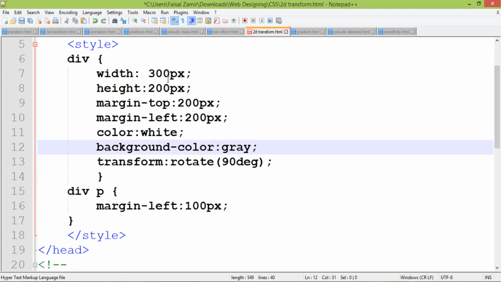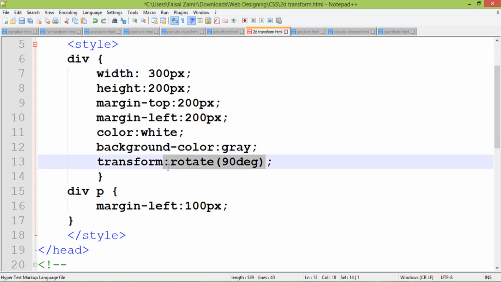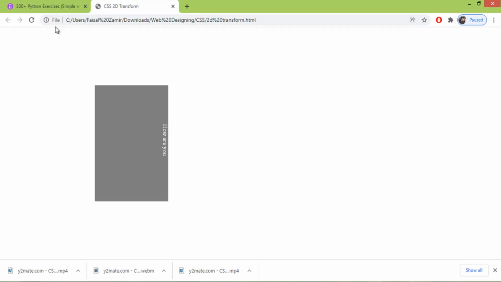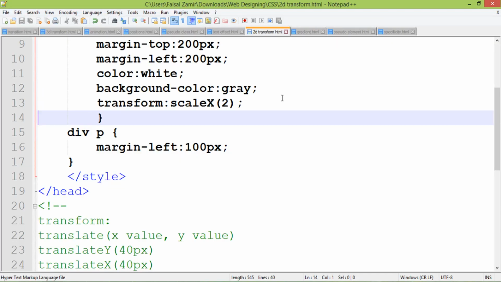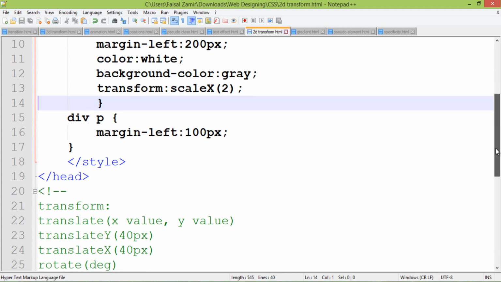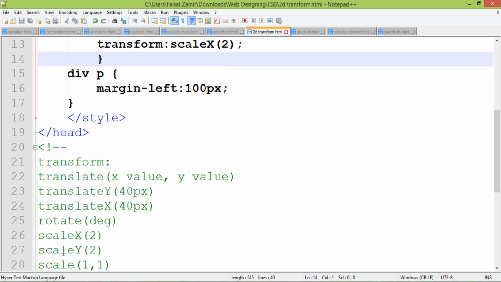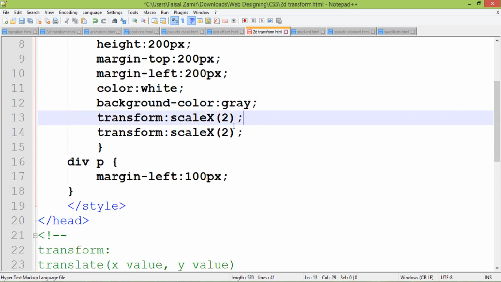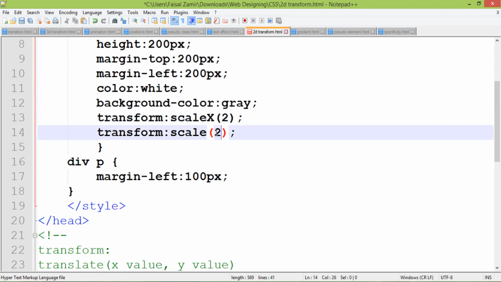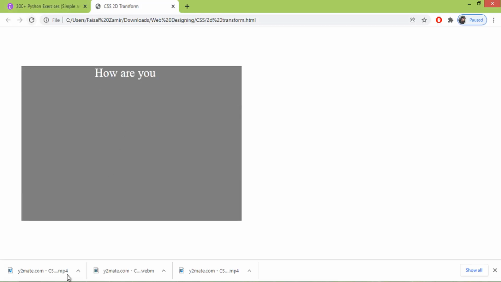You can see that its width is 300 pixels. When I use scaleX and write 2 here, its width will become 600. When I refresh, next you can also use the same for y, and I can also use scale with both values. You can mention 2 for width, 2 for height, and it will become double.